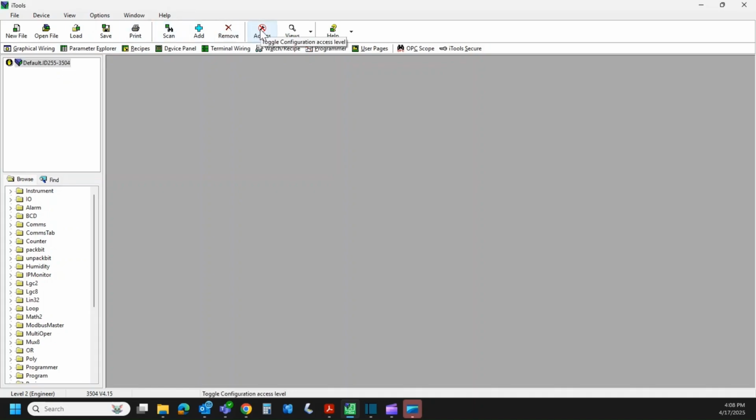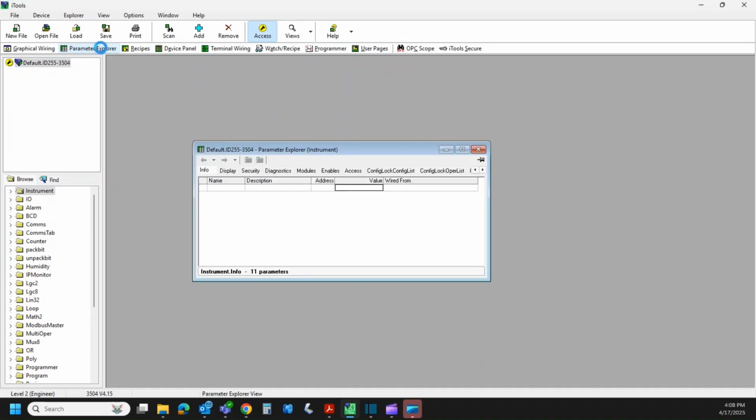I'm going to hit the access button here, and it's going to ask me for my password. Do that. And you can see that the access button has changed colors. We're now looking at a yellow background with a black wrench in it. This is exactly the same as going through the buttons of the instrument and going to configuration mode. So we're going to hit Parameter Explorer.